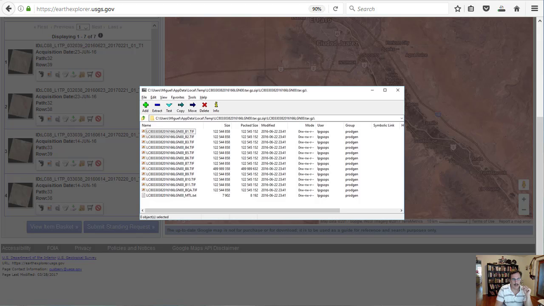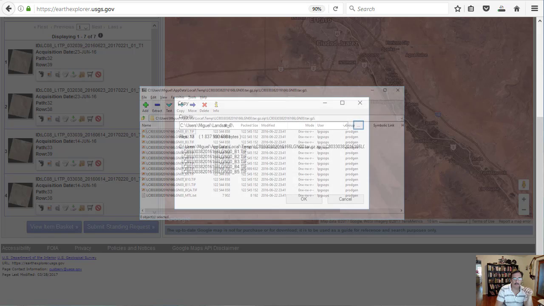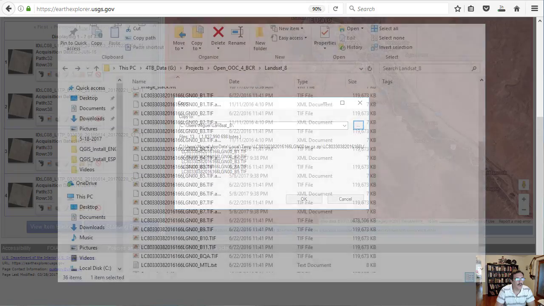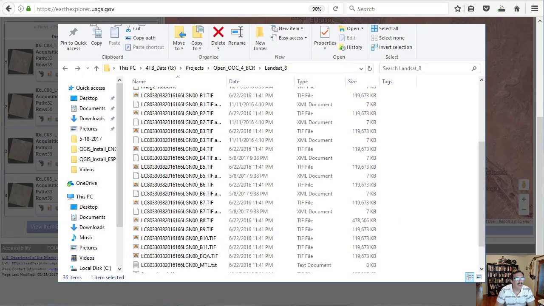And when we open that, we can see all the different bands from both sensors. Click the Extract button and download the individual bands 1 through 11, Quality Assessment image, BQA, and Metadata, TXT, into a local folder.